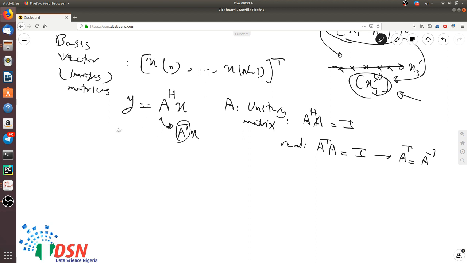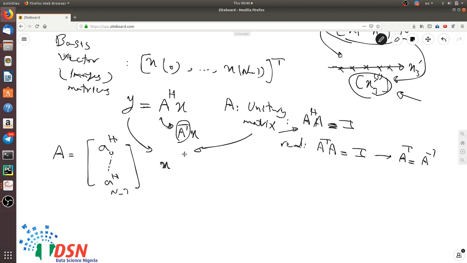Okay. Now we know that A has different columns, and because A is a unitary matrix, using this property of the A matrix, we can say that from this and this, X is equal to AY.